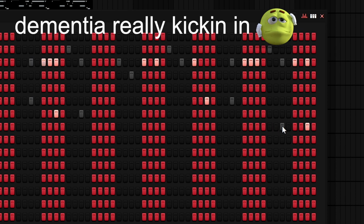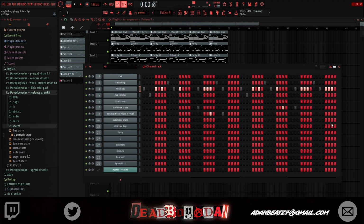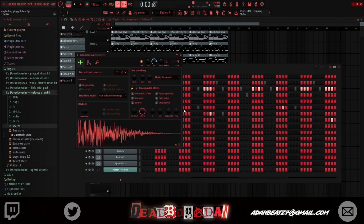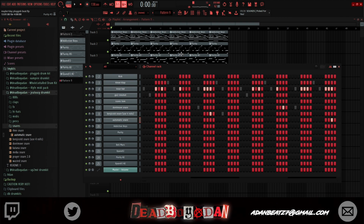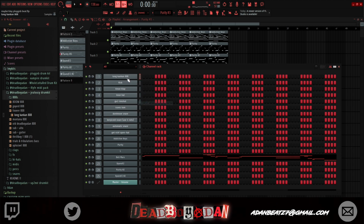What is this? I put extra notes right here or something. Ooh, we're gonna put a roll right here, and then a little snare right there just to make it seem off beat, but really it's just the groove, you gotta feel it, you know what I mean? Should it be a sub or, let's check out this 808 on it.